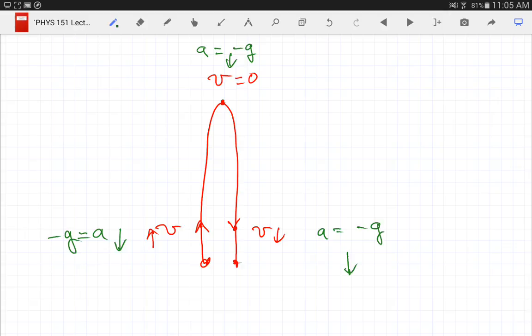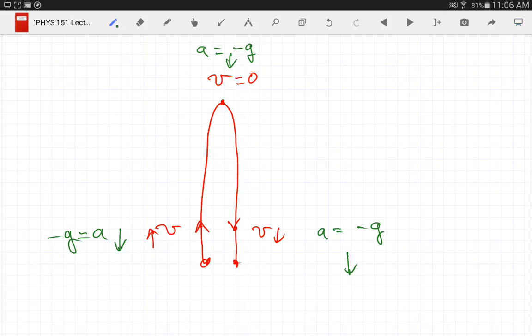Velocity is the rate of change of position with time. And at the peak, it stopped moving, right, for a moment. It was going up, it's going to start going down, and it's stationary for a moment. But the acceleration is how the velocity is changing. So if the velocity is 0 and the acceleration is 0, what's going to happen to the velocity in the future? Nothing. It's going to stay at 0.